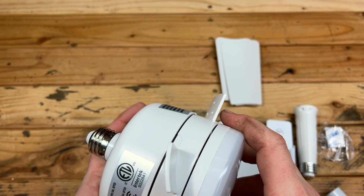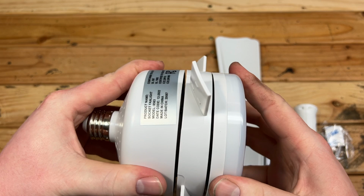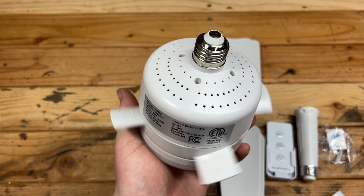Yep, because I'm going to break it. Okay, well, there's definitely some clips here holding on this cover. I'm not going to take it off. It already feels kind of flimsy. Now I'm bumping the camera around. I apologize for that. Let me fix that here. Okay. Yes, that is the kind of fan speed that I wanted.